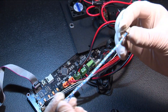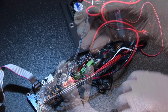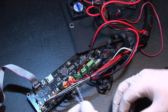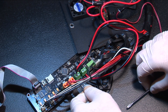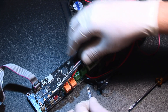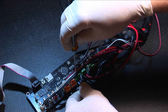Next, find the white and blue wire that came with your MOSFET upgrade kit. Positive is identified by the square blue markings and the negative wire has rectangular markings. This wire will go between the MOSFET board and the terminal on the control board that you just removed the wires from. Strip the wires if needed and place them into the connector, then screw down each terminal until the wires are snug.